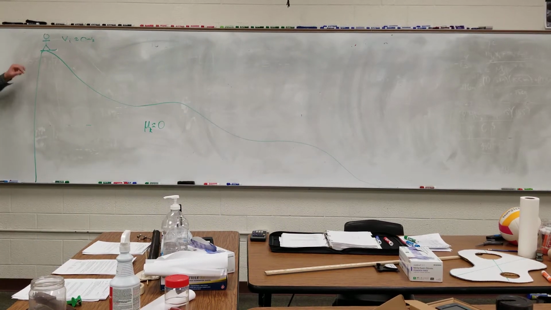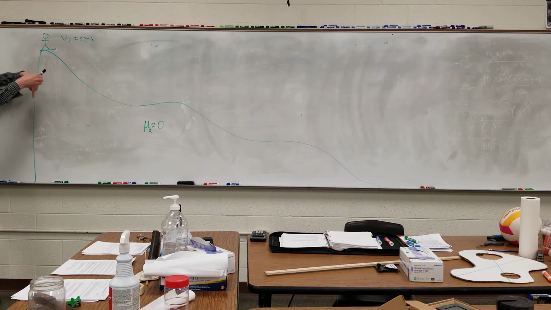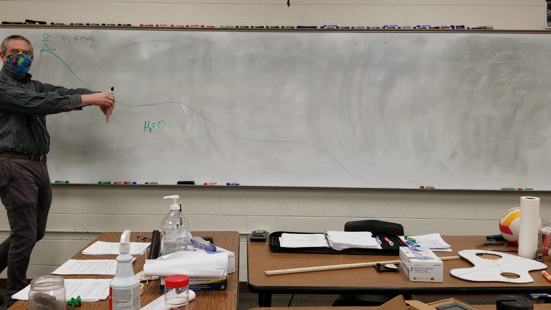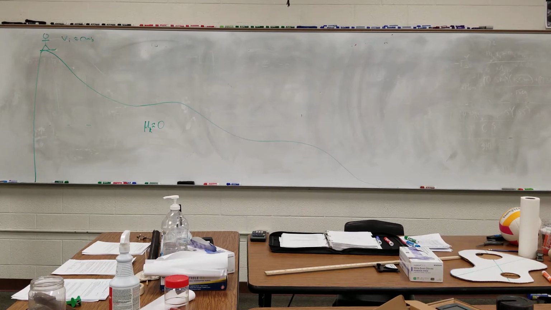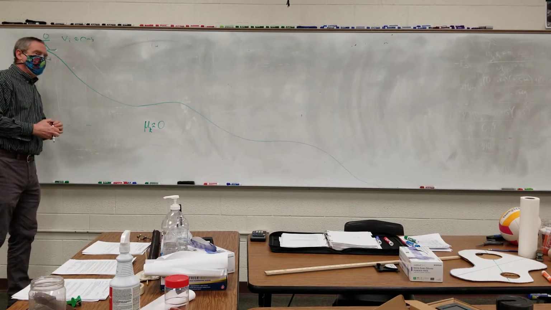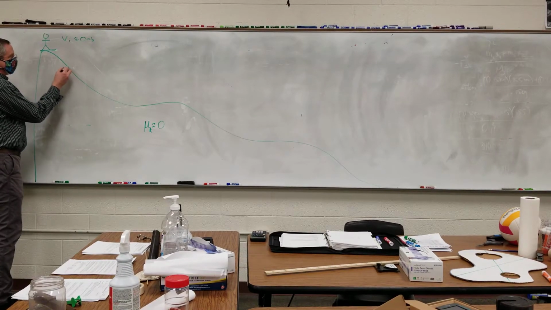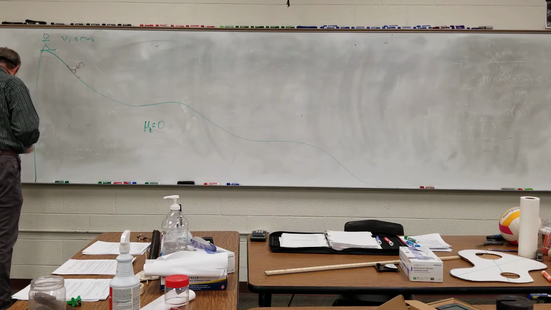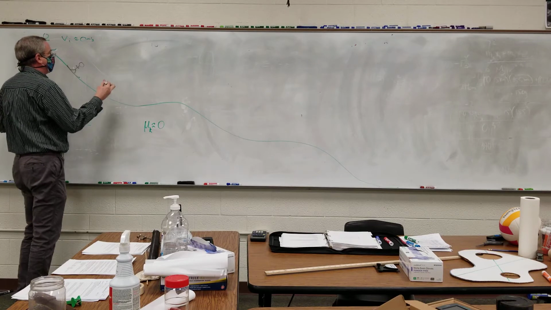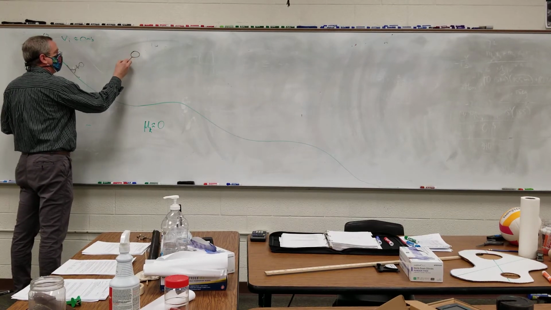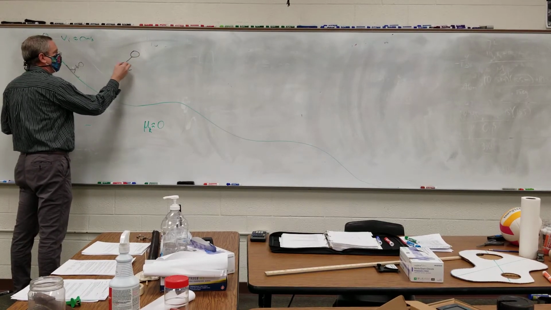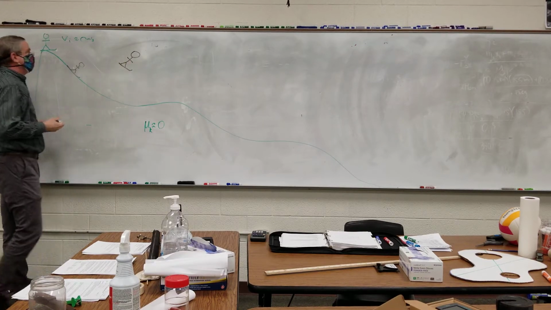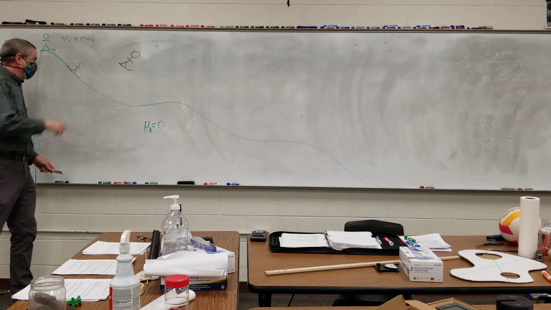So his acceleration is not constant, because weight's acting down the entire time, but the normal force is constantly changing direction, so the net force is changing, therefore acceleration changes. So let's take a look at him when he's at this spot right here. We're going to do a force diagram on him at that moment.